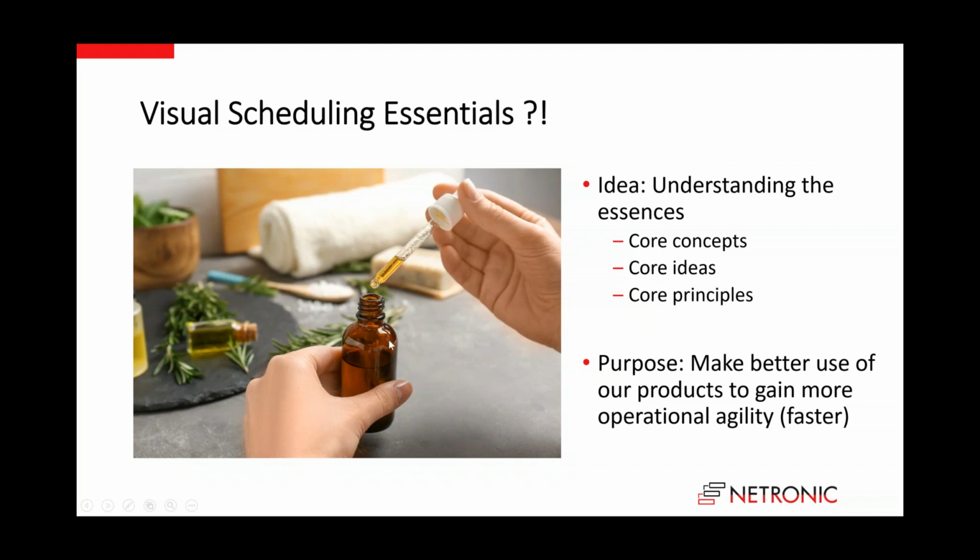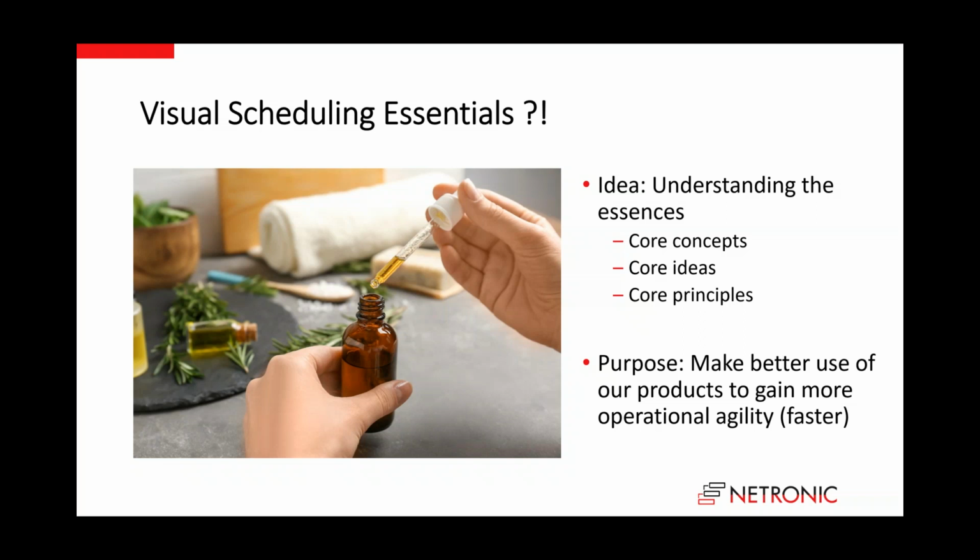I see our product, the VPS, the VJS, also the VAPS, the VRV, a little bit like this. It is a product that you get served as it is. And this product consists of a lot of ingredients and a lot of essences, so to speak. Some of the ingredients are just there, a necessity for the product to exist.